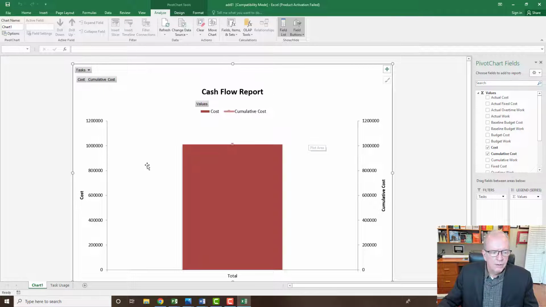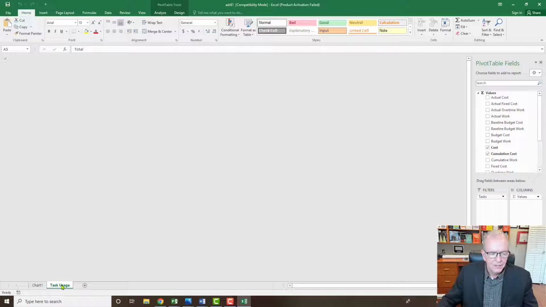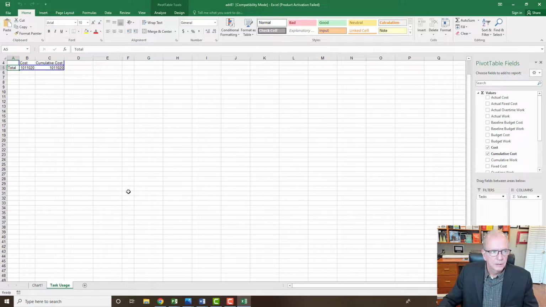And I now have it open. It usually opens up to the chart tab, right? So it's showing like everything at once over here in the chart tab. So I'm going to now go to the task usage tab at the bottom in Excel. So it's got a task usage. And I'm going to wait for that to load up. There we go. Okay, so I've got task usage.